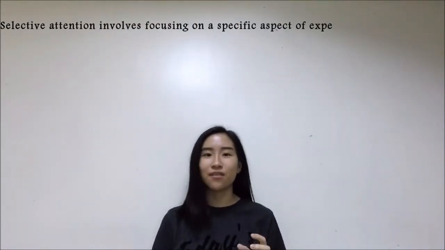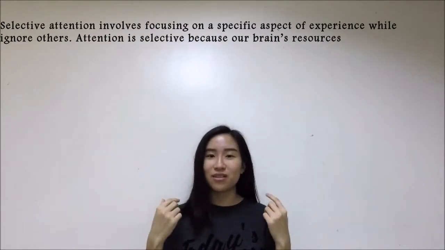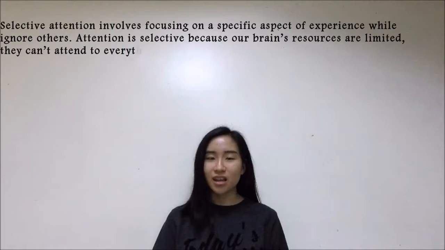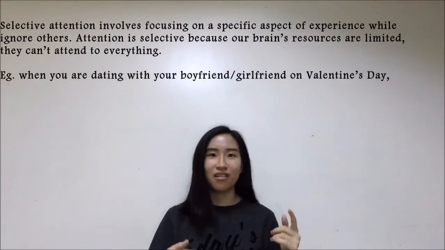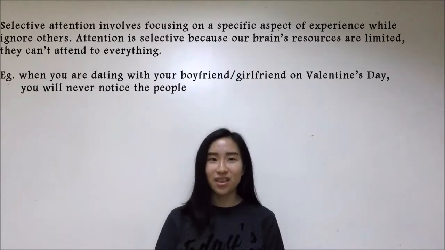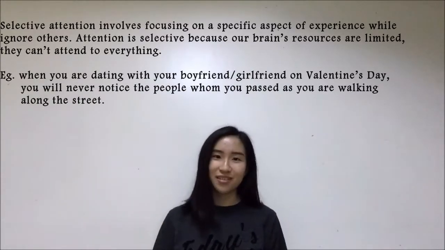Selective attention involves focusing on a specific aspect of experience while ignoring others. Attention is selective because our brain resources are limited. We cannot attend to everything. For example, when you are dating your boyfriend or girlfriend on Valentine's Day, you will never notice the people whom you pass as you are walking along the street.